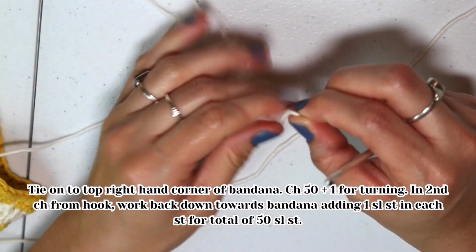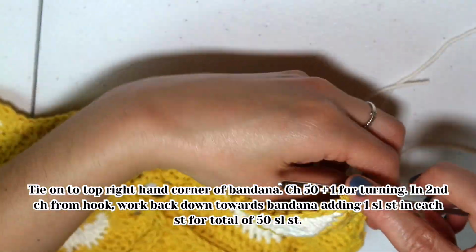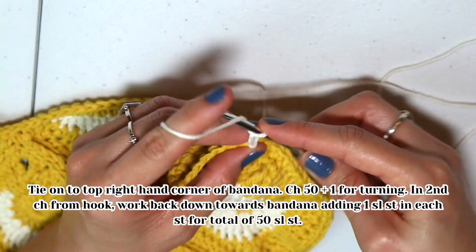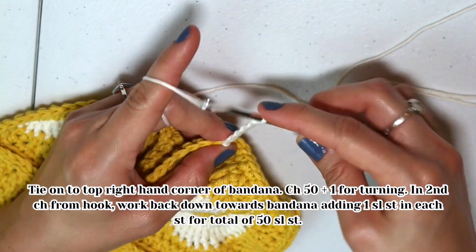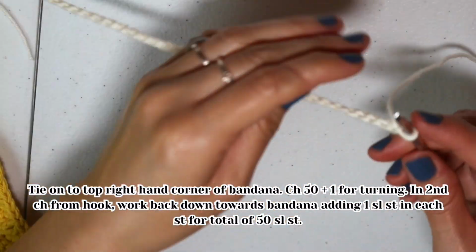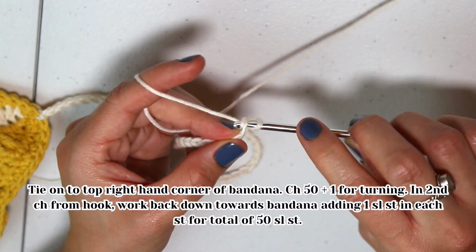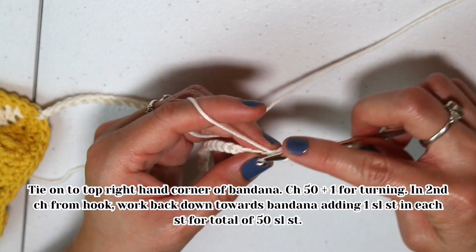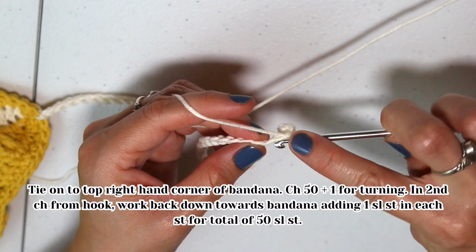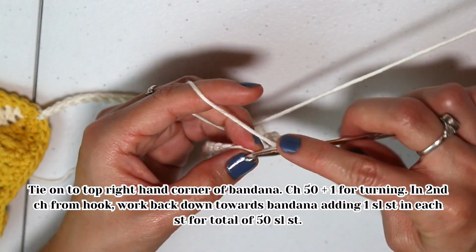So tie on to our top corner, so our flat edge, tie onto the right hand corner and make a chain of 50 plus 1 for turning. So here's our 50 plus 1, and in our second chain from the hook, we are going to slip stitch. And then in each stitch down the row, so all 50, we are going to add 1 slip stitch until we meet our bandana.